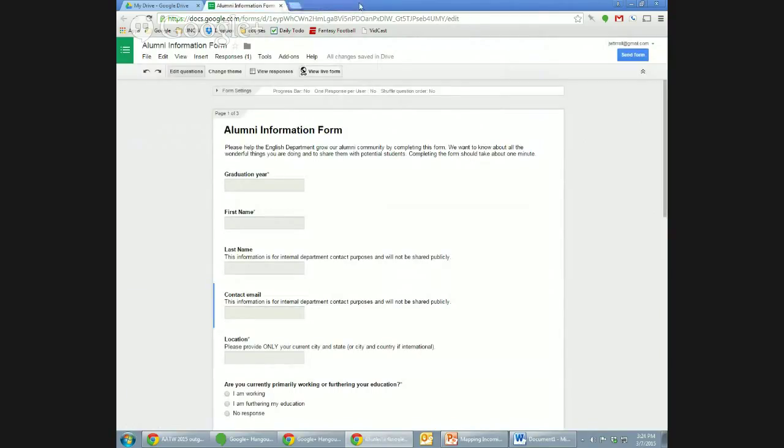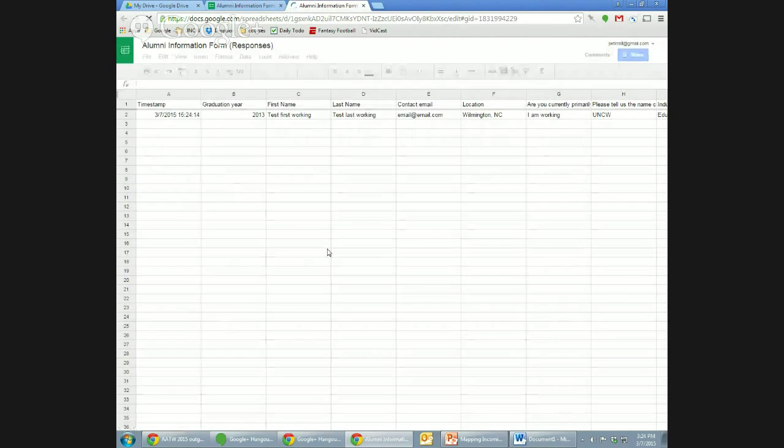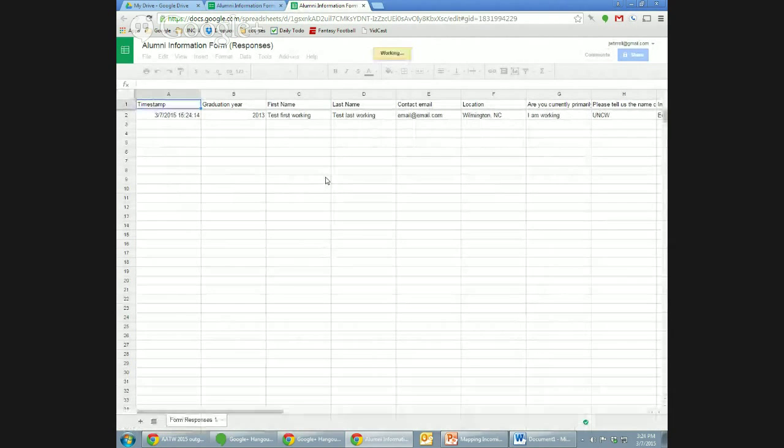Now, of course, the question is, yeah, but where did that go? You can see here on our form page, it says responses. Now it says 1 because it's collected 1 response. We can view the responses here, and it basically takes you to the spreadsheet.